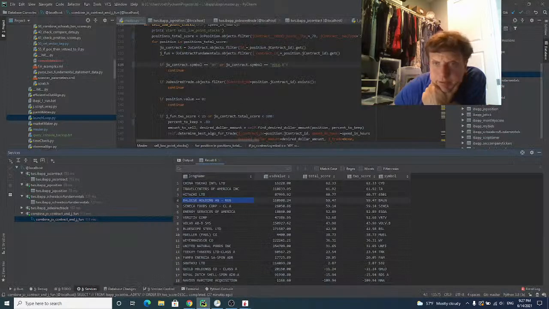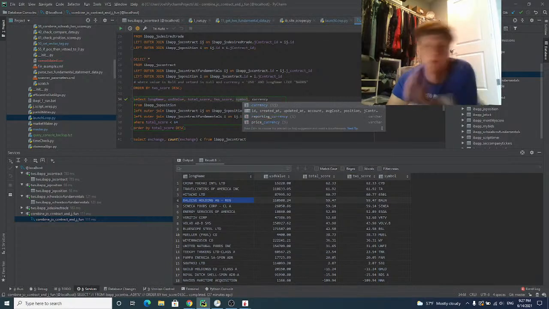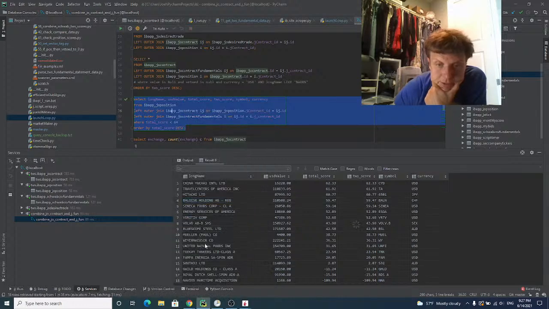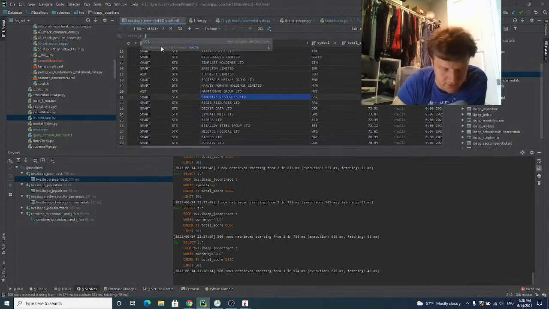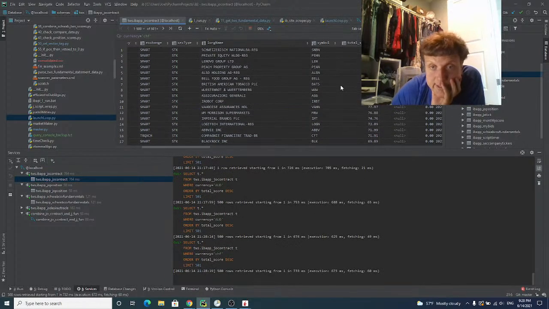But I don't have a notation here. So let's add currency on here. I think this one might be in the US dollars, although the underlying will be exposure to CHF. Let's see. Yeah, so let's look at what exposure I can get to CHF. Currency CHF. Do I have better opportunities than Baloise?